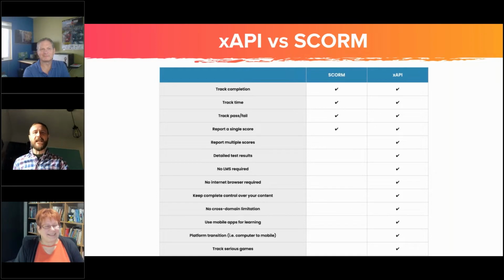I used to hear it called Tin Can back in the day, but using it as xAPI makes a lot more sense, just because it keeps that experience idea at the top of mind. That's a critical difference between what xAPI is trying to do and what SCORM does. We're not just talking about e-learning modules, we're talking about experiences that can take place in multiple different places in multiple different ways. So Joe can probably tell us a little bit, what is an API? What does the API part stand for?